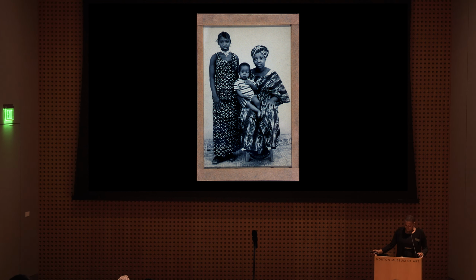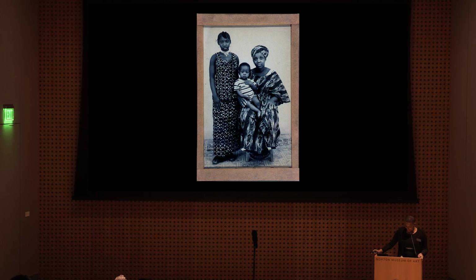His photographs show modern West African social life, and he's often described as the eye of Bamako, as he captured both candid and studio-based scenes in the years of post-independence. One of my favorite quotes by Sidibé reads, "It's a world, someone's face. When I capture it, I see the future of the world." And in this work, I see 3 individuals that might come together to signify his outlook of the world. We have a mother who is of the generation that grew up under colonial rule, the daughter, that present coming-of-age generation, and the son, the future generation.